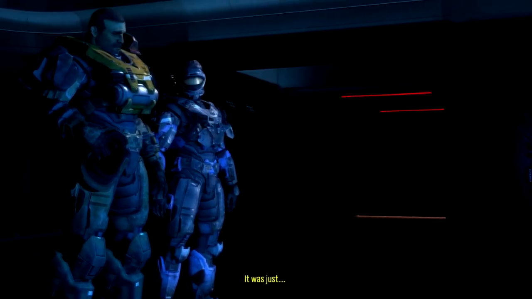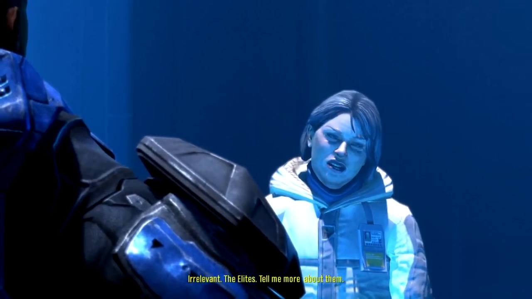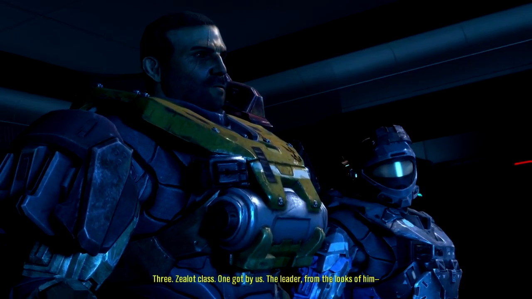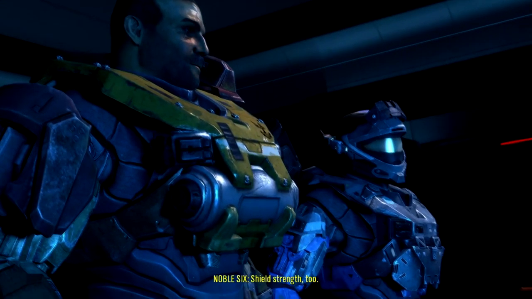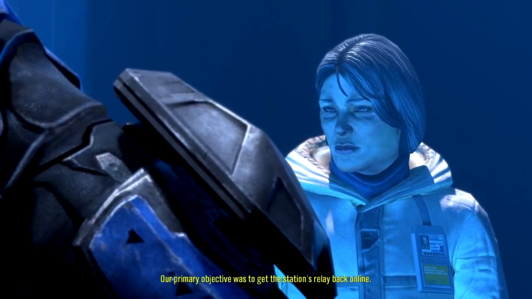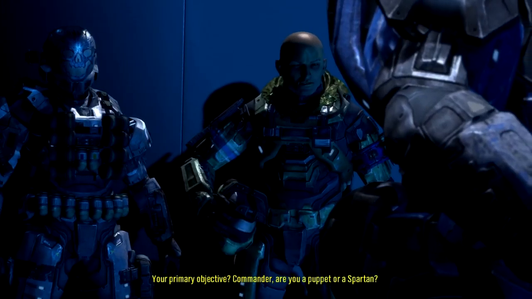It was just after we found your scientist's daughter, Mom. She was hiding in the... Irrelevant. The Elites. Tell me more about them. Zealot class. One got Bias, the leader, from the looks of him. Zealots. You're certain? Their armor configuration matched. Shield strength, too. I gave the order not to pursue. Our primary objective was to get the station's relay back online. Your primary objective? Commander, are you a puppet or a Spartan?